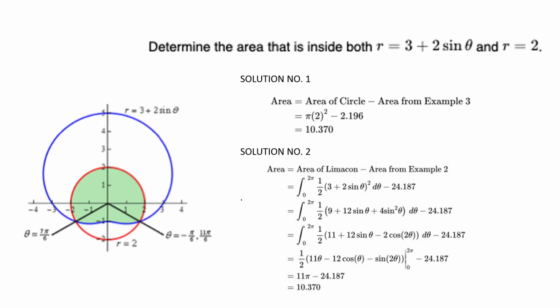So just try to solve number 4 on your own. So you may start from scratch, like you're going to create the graph first. Okay, so at least you go through everything. So if you're going to solve number 4 on your own, you'll be solving back again example number 2 and example number 3 before you can solve example number 4.